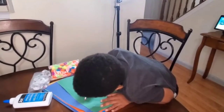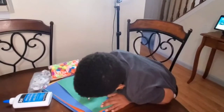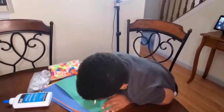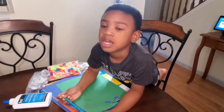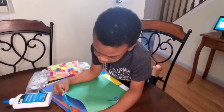Okay, so today we're gonna make the letter D, and what did you want to make them in, Aiden? What do you want me to make capital D in? Maybe a duck, a dog. What else? A dog. The uppercase D, a dog. You want uppercase to be a dog.